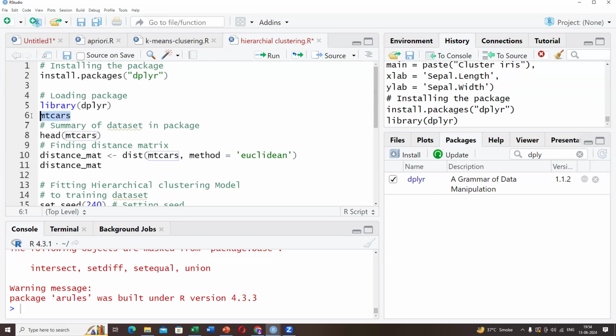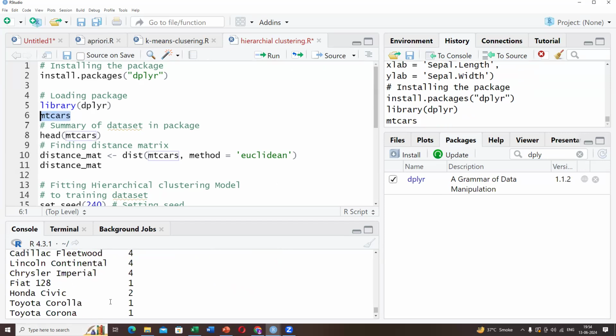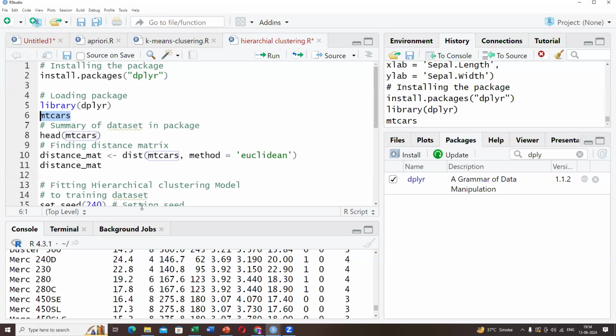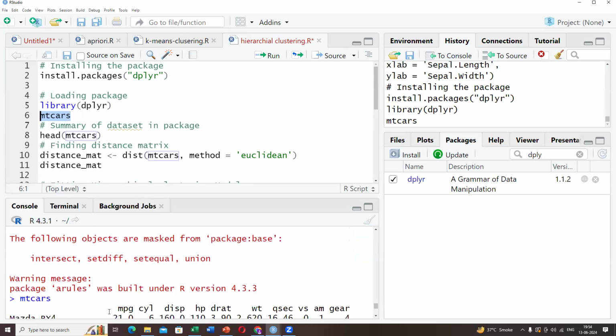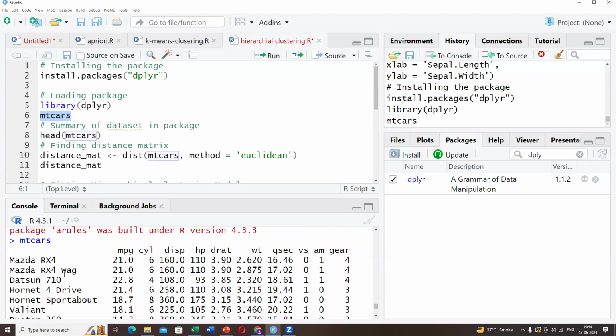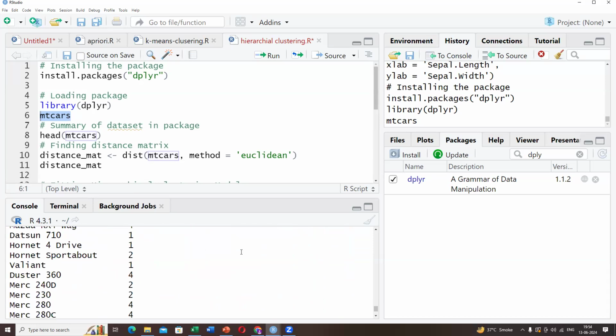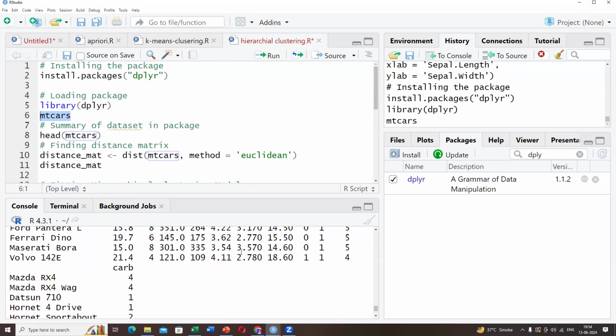This is an inbuilt data set of cars. These are the labels of the data, then the cylinder value, display value, HP value, gear, how many gears there are.